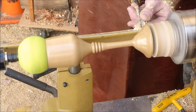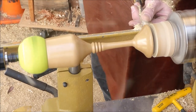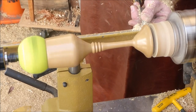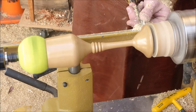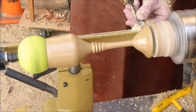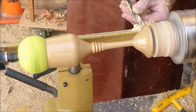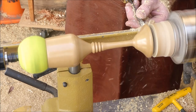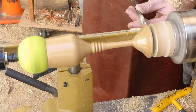Okay, Cian's getting down to a point here. He's getting ready to part this goblet off. And he's going to get it down to about a half inch or so. And then we'll cut that last little nub off just to make sure we don't damage the goblet. But it's looking real pretty. Nice shape, great finish. And it's going to be ready to rock and roll.